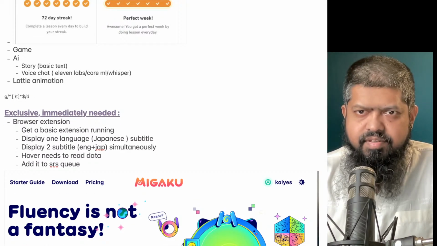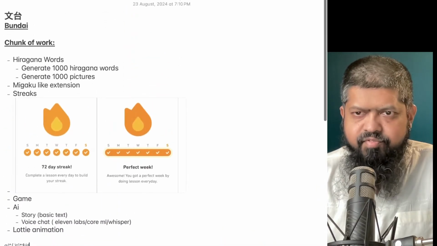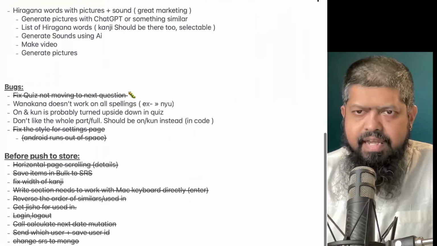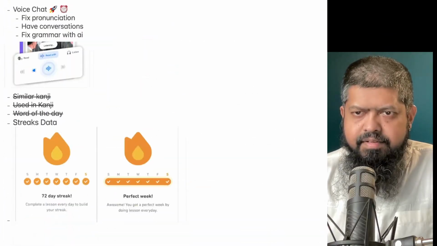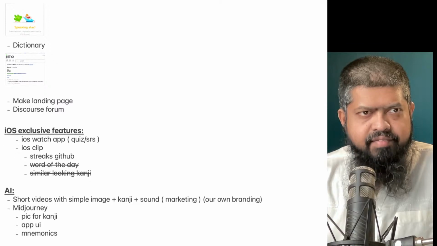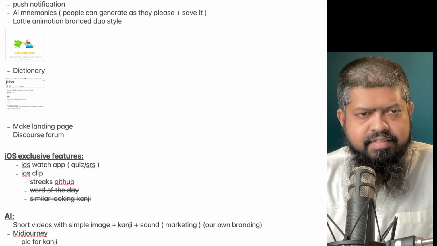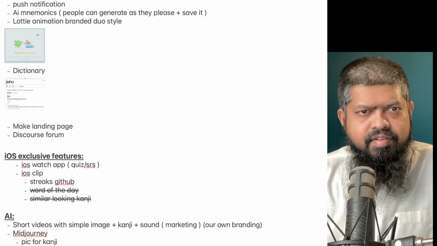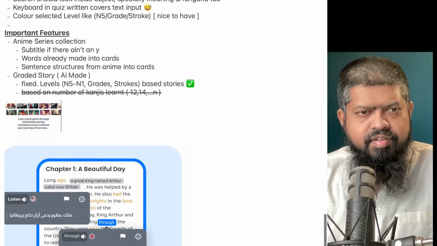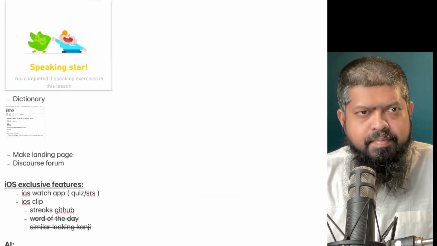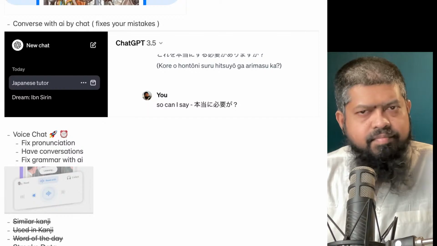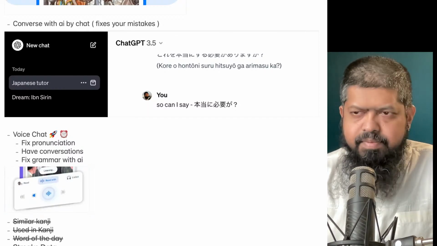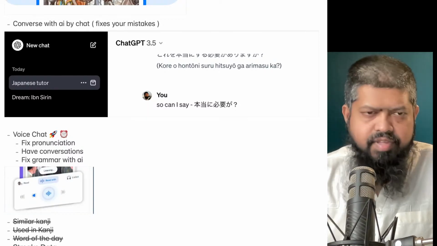This is the Japanese app for which we're doing it, right? And we have done quite a bit, but I do want to have your capability of talking to the app.